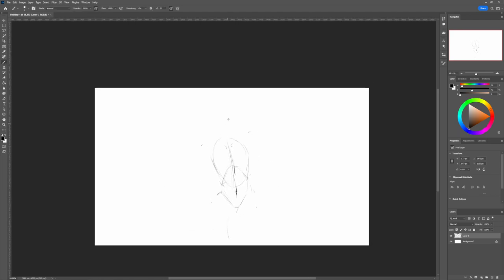What I was drawing until now is just a little bit of an action line and some construction work for the upper body and the stomach. You don't need to start with the torso, you can just start with anything that gets you going. I think it's the easiest way, at least for me, to start with torso or head, something along these lines.